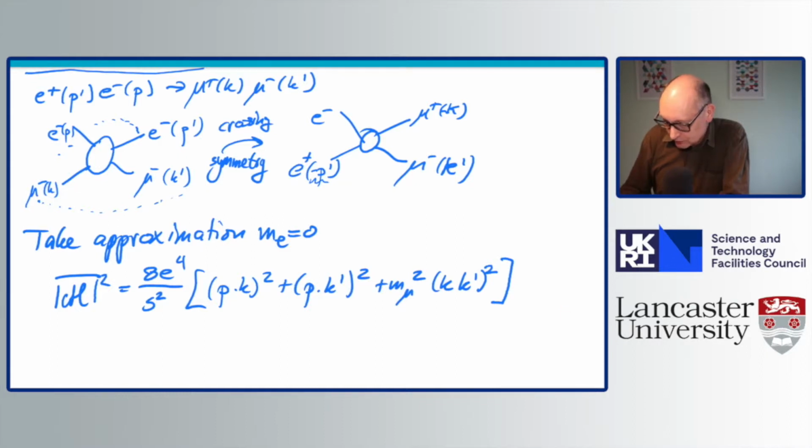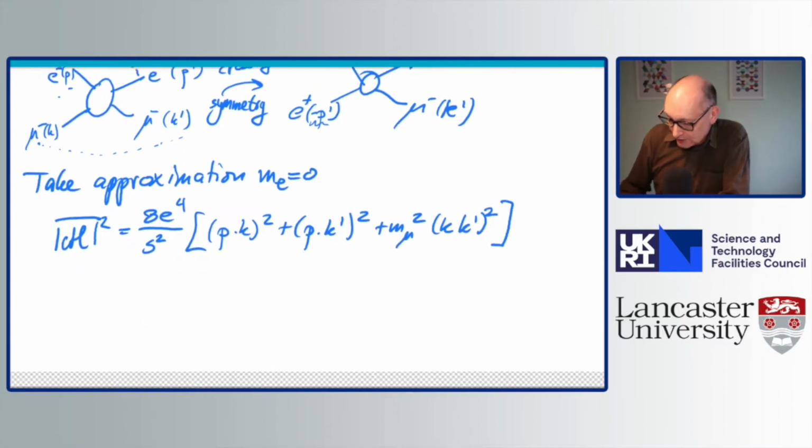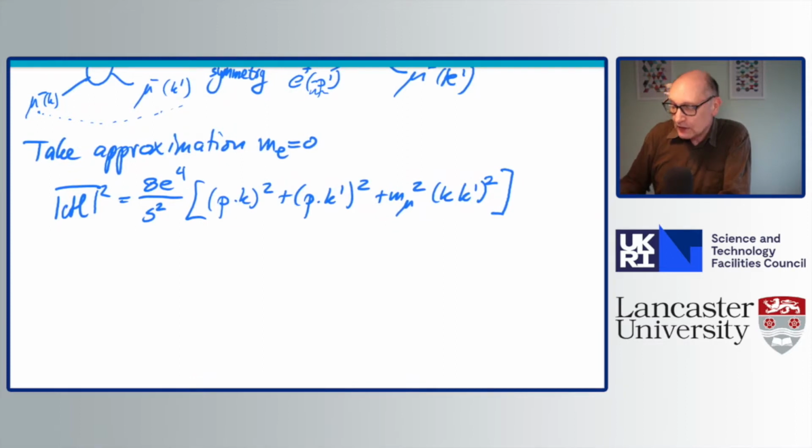Sometimes when one does this crossing, we can't just take over the form of the amplitude squared, because the averaging and the summing of the spins will be different. If, for example, we take a photon, or a gluon, better, from the final to the initial state, then one has to be careful over the summing and averaging over colors, for example. But here, since the muon and the electron have the same number of spin states, that's simple.